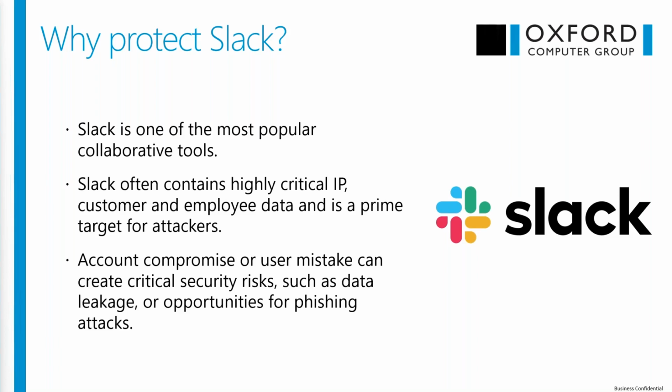Slack, of course, is a very popular application, and many organizations are using it. Many organizations use it in tandem with Teams even. I worked with a customer who was running Slack and running Teams at the same time for different purposes. And so, of course, this is an application that you're going to want to connect and get visibility into. Slack, just like with Teams, is often being used to transfer critical IP within the environment. And so it can be a prime target for attackers.